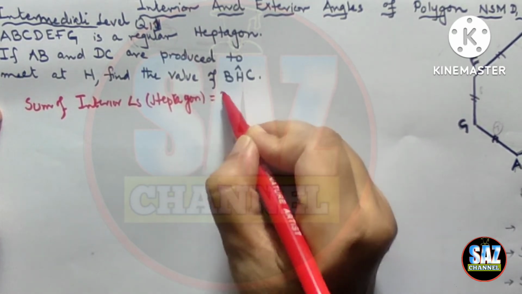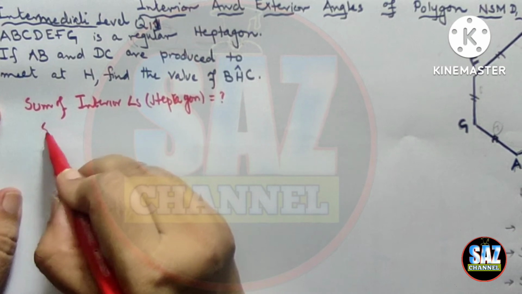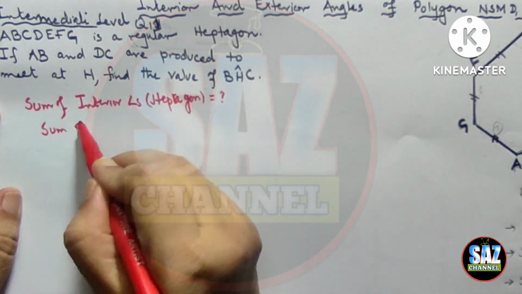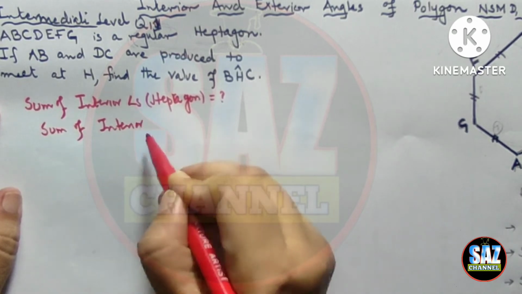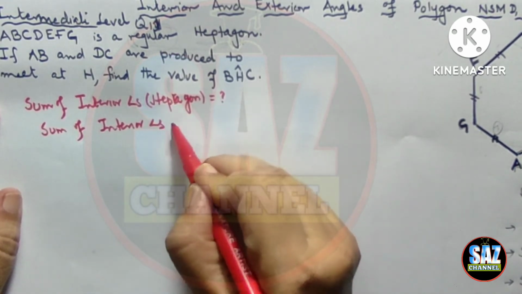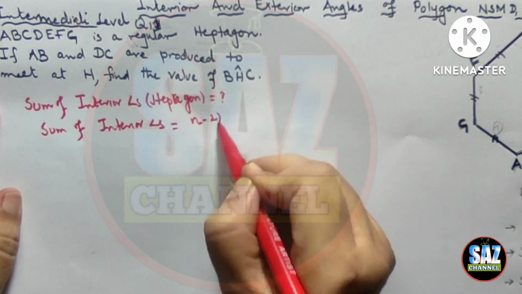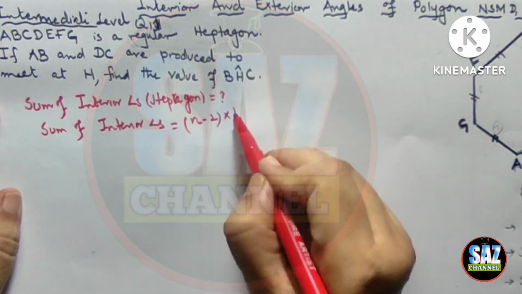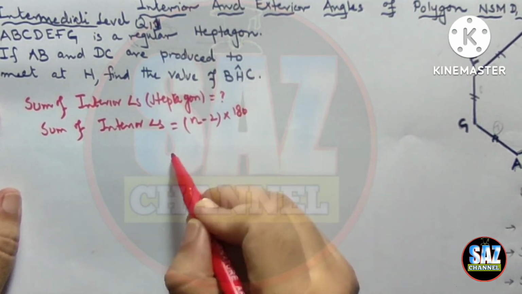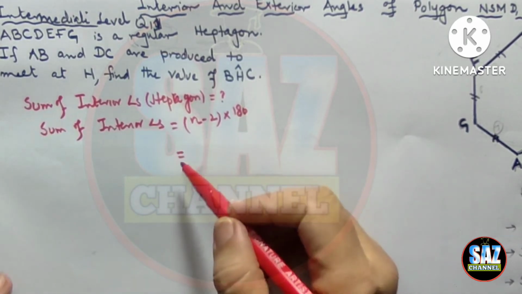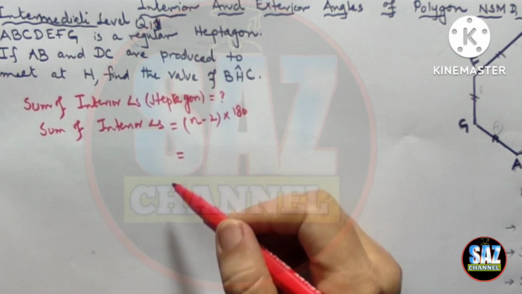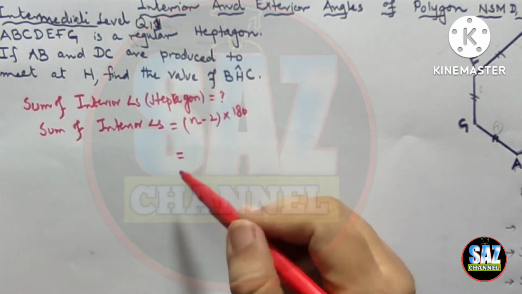this is the requirement of the question. So I'll begin with the sum of interior angles of the polygon. Angles equals (n minus 2) multiplied by 180 degrees. It has a short way as well. I'll be telling you at the end, so you have to stay with me till the end of the lesson.